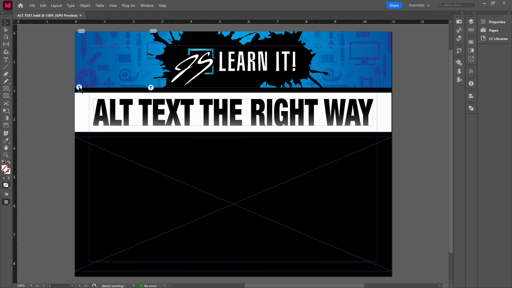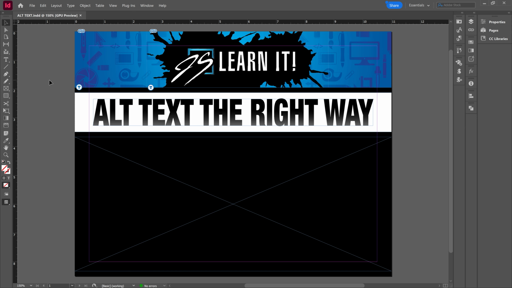But the problem is, this isn't alt text that we wrote. By default, InDesign is now adding AI-generated alt text to all of our placed images, including those that don't need it. And what's worse, it appears to use a generative AI credit each time it does it, which seems like a great way to burn through your credits at lightning speed. So how do we keep InDesign from doing this?